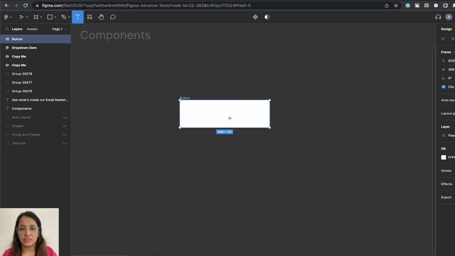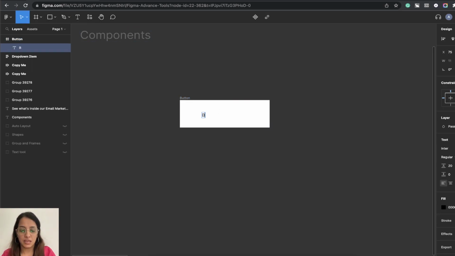So I will bring the text and we will say button. Okay, now the text should be a little big. I will change certain properties such that it matches the look and feel of a button. Okay, it's still so tiny, and the line height being 120%.